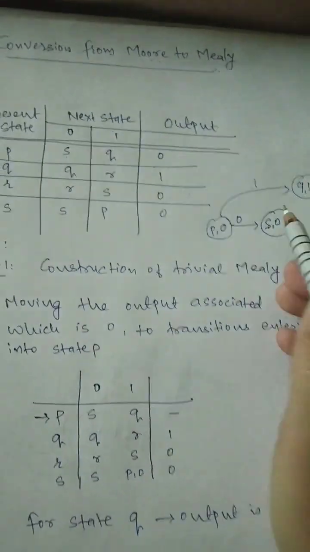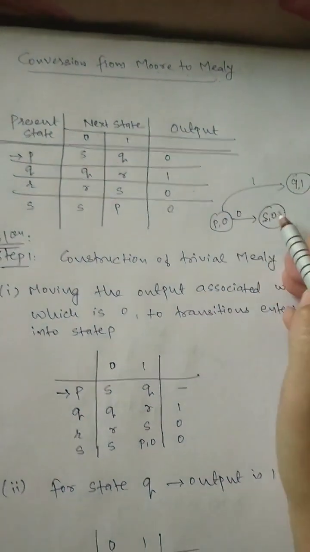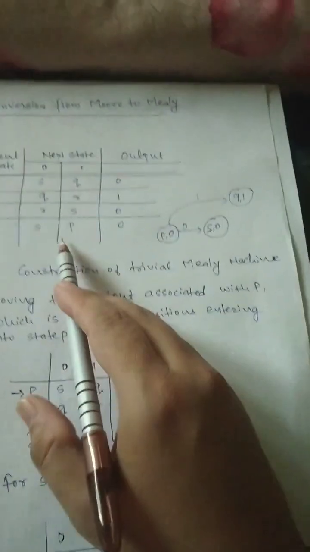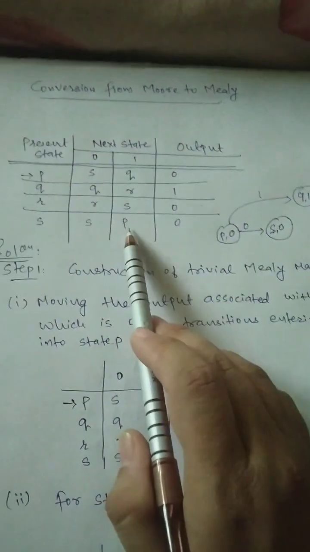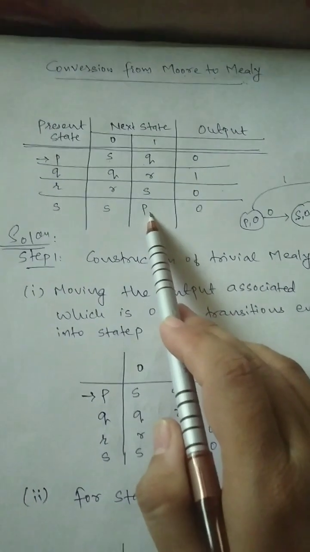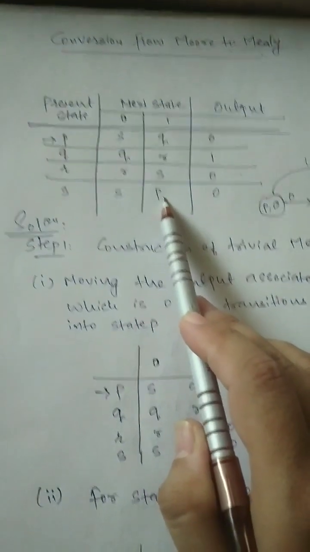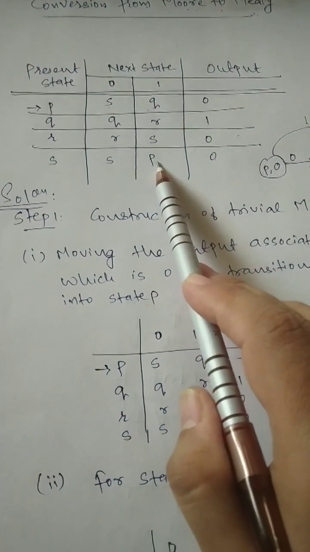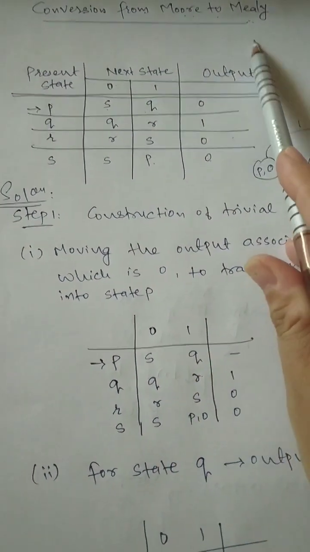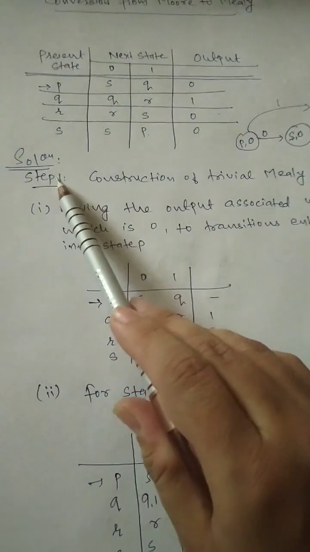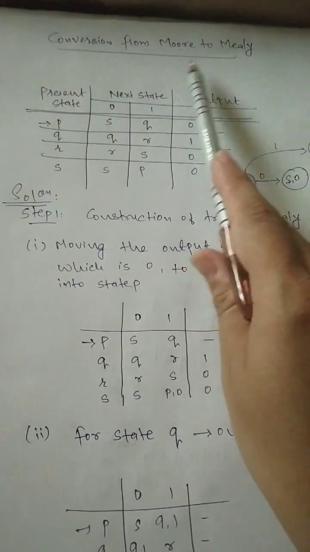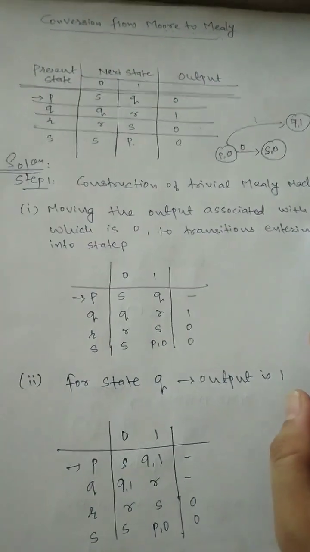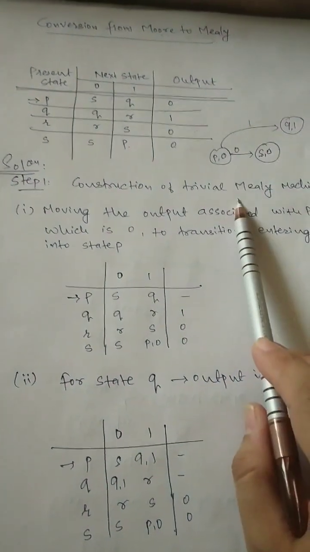So either you are given as an input this type of Mealy machine, or the table is given, whatever is given to you. So very first, if the machine is given to you, you have to make a table. It is necessary, because ultimately when we are doing the conversion, the table should be with you, because from the table you are going to derive the transitions that you have to do while converting to the Moore machine. So the very first step while we are doing the conversion from Mealy to Moore is construction of the trivial Moore machine. Trivial, that means it can be minimized, or it cannot be minimized.